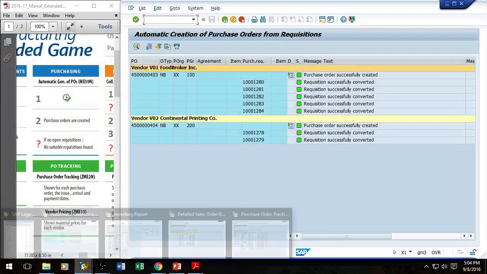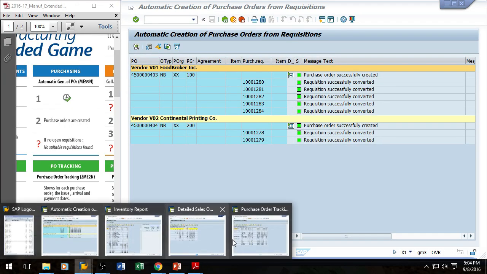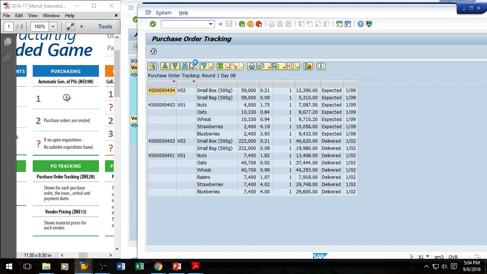Okay. So I am going to turn on the simulation, and we'll see when things are updated. In the first maybe 10 days of the simulation, it's 1 day for delivery. So it was put through on day 8, and it's saying it'll be delivered on day 9. That's not how it will be the entire time. You play 4 rounds of this. Once it gets past like the first 10 days, then it's random between 1 and 5 days.